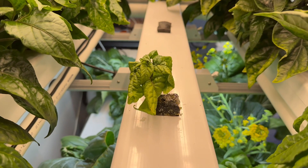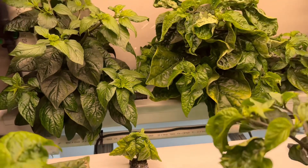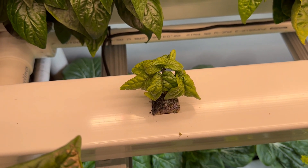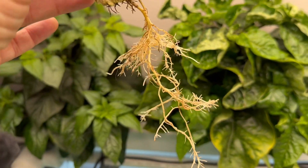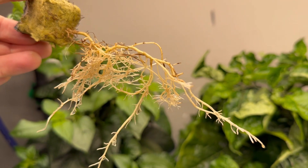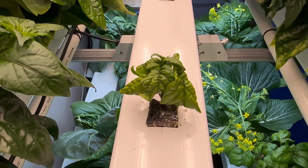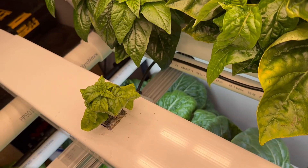Another issue I'm having is this little guy. He was in the propagation system up until two weeks ago when I extended the system up. All the rest of these plants have been in the NFT for a lot longer, but this guy is not making the kind of progress I would have expected after two weeks in this system. I'm just going to lift it out and have a look at the roots. Some of those roots are looking a bit dark and it does look like some of the roots have been dying off a little bit. But I actually think that's looking a little bit better than it was last week, so I'm going to leave it in the system for now and see what happens. Or is that a mistake? Am I risking contaminating my system with some kind of root-eating bacteria? I don't know — let me know in the comments.